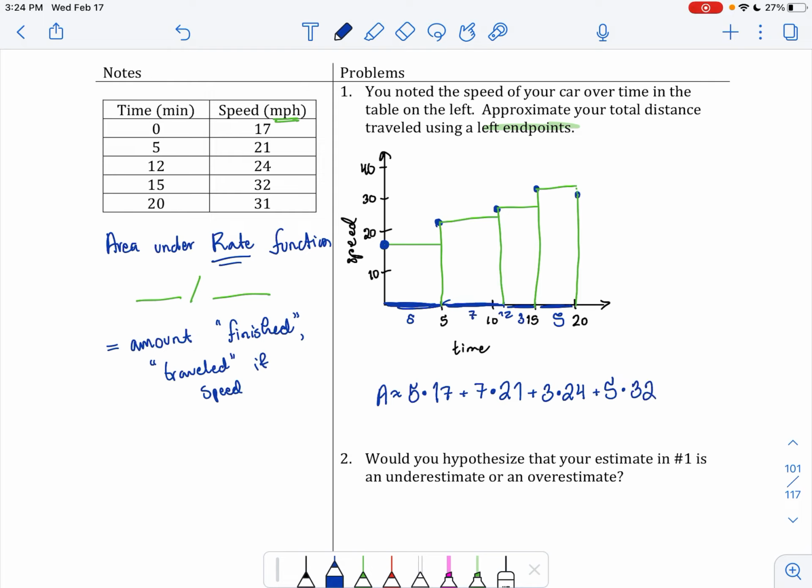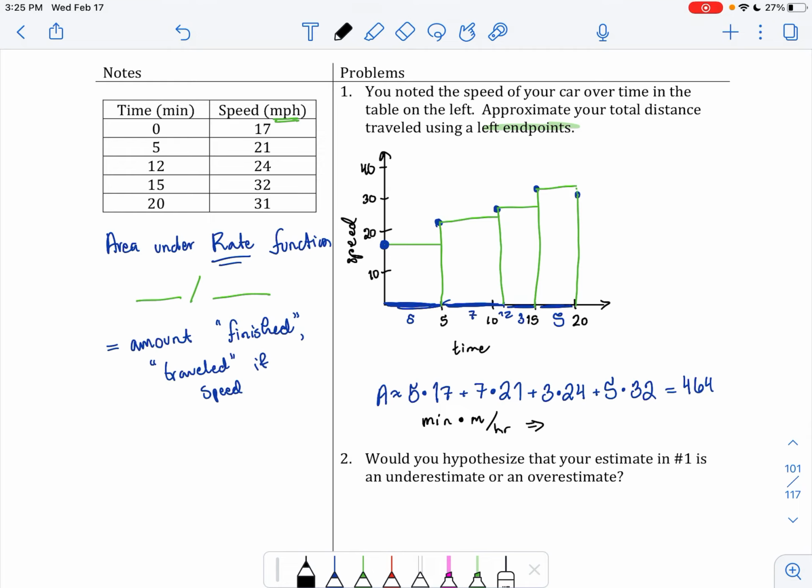So in this case, it's probably going to be a lot easier just to type this in on your calculator, though of course you can multiply by hand. So this would be equal to 464, and I can use here, we've got time in minutes and miles per hour, so if you want to include the units, time, as it says, is in minutes. So you're multiplying minutes times speed, which is miles per hour. I want to cancel out minutes and hours.